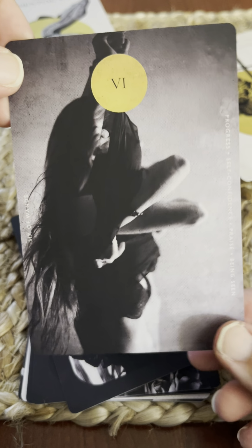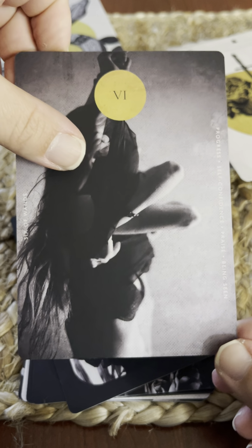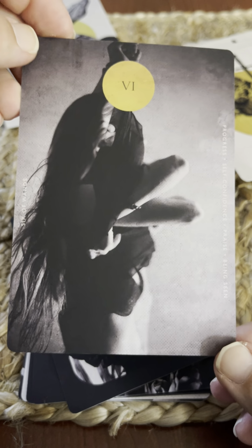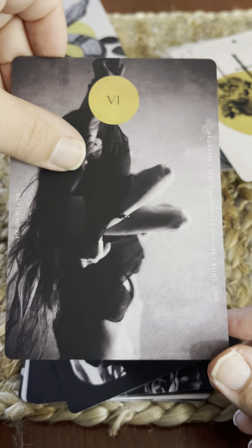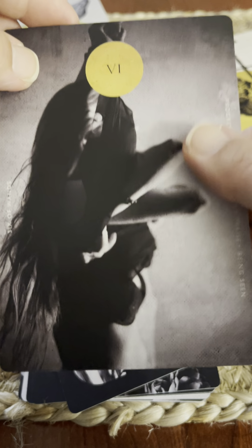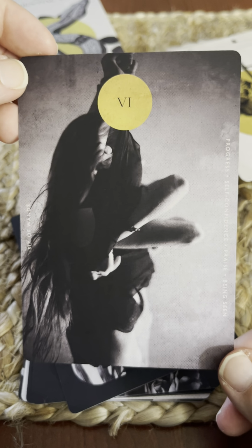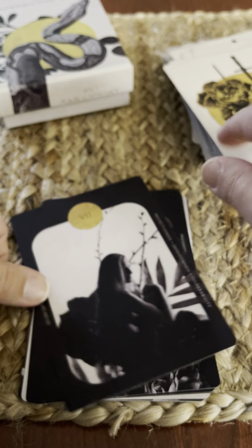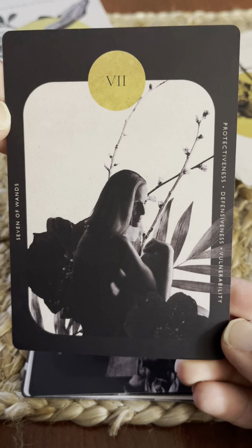Now, I will say, forgive me, but I cannot quite make this out. It seems like she's taking the shirt off, but then I don't. It's almost like there are four arms, like it's a dual image or something, like one arm here, and then arms up here. I'm not sure. I'm really just not sure. So I have to sit with this one a little bit more, I think. The Seven.